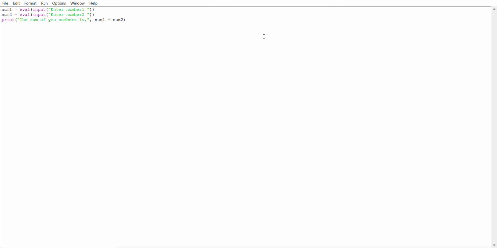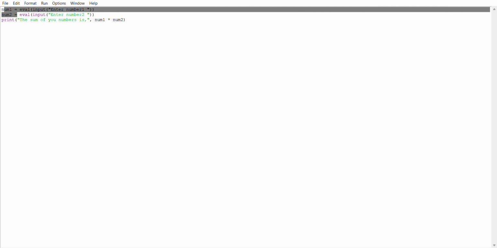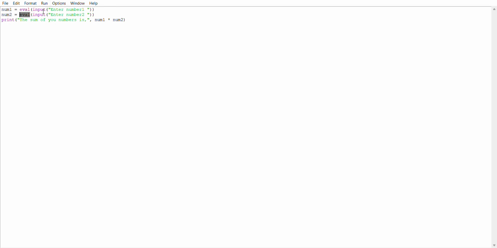And this is happening because first we have num1, num2, which are both values, or you can say variables. Then eval is basically saying to input that this is a number, converting that string, or you can say word, into a number, and input is for input, and then they are printing the sum or multiplication or whatever it is over there. And yeah, so that was it for this video.